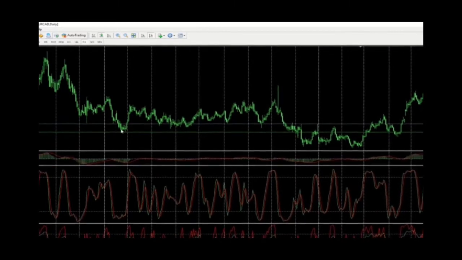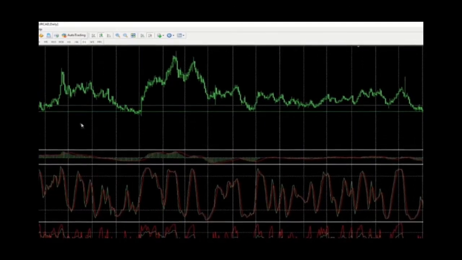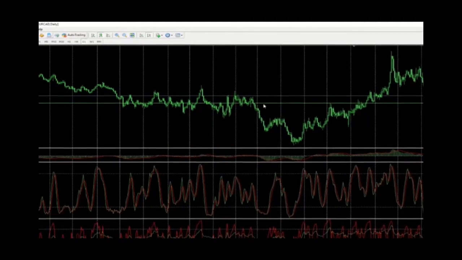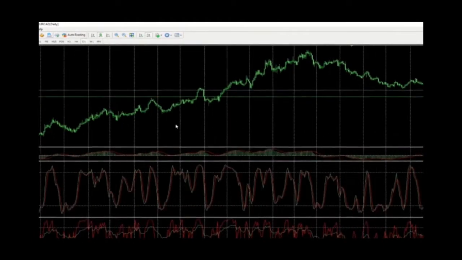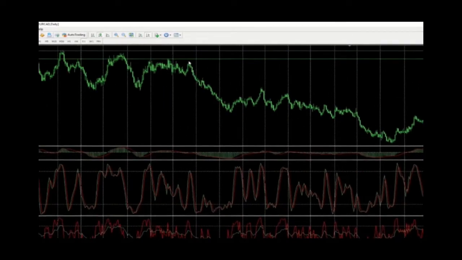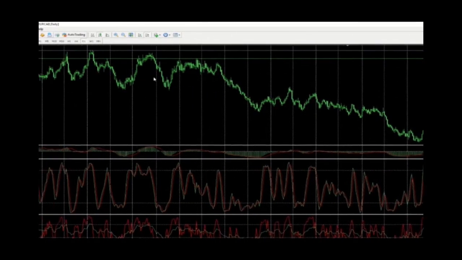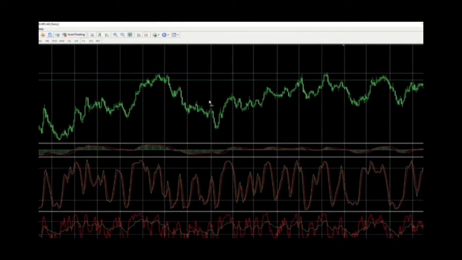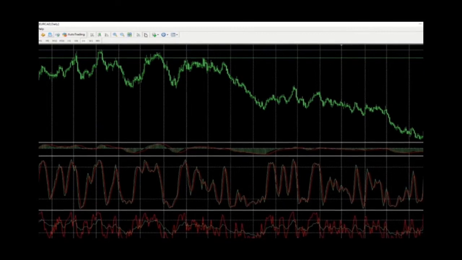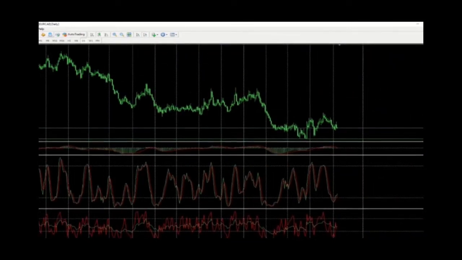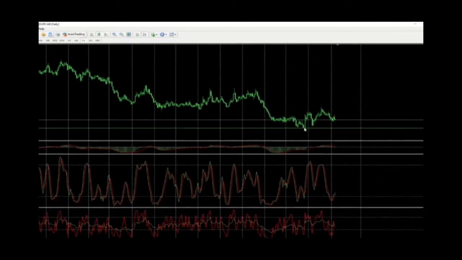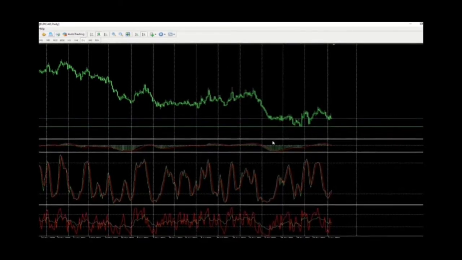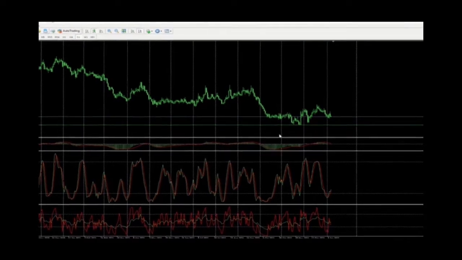Here it touched, bounced. Here again, they played there for a while. And here they touched it, went down. You get the idea already, okay? You start to understand exactly what I'm looking for. So here, that level, I waited for a pattern to occur, which they did. And the pattern was a divergence once again.